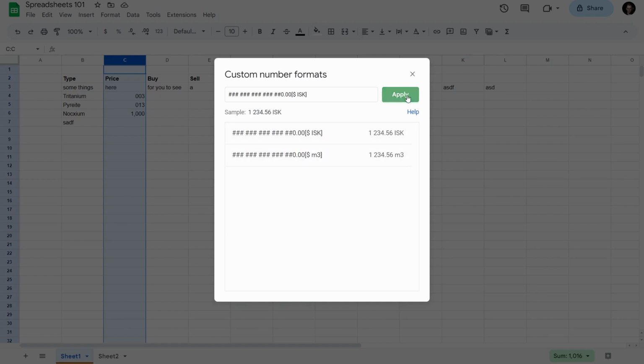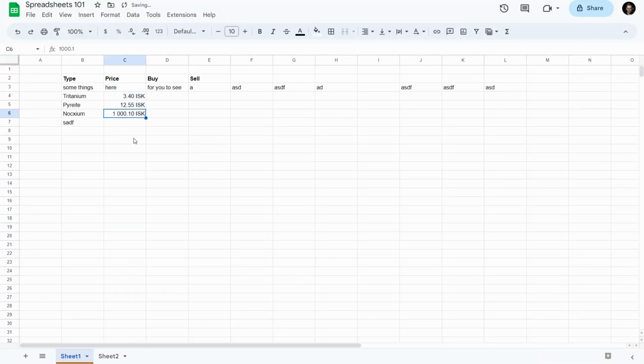So we can do ISK that way, and the cell is still formatted as a number here, but it's displayed with the formatting of the currency of the ISK.